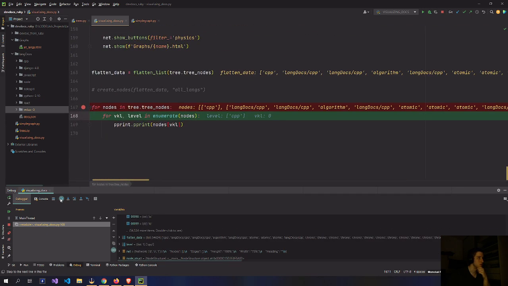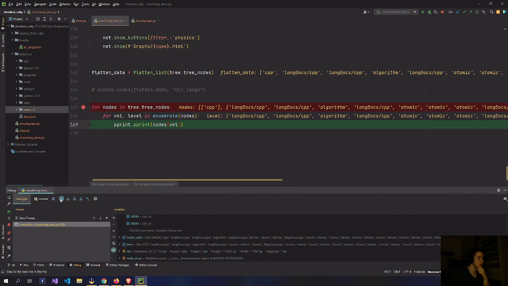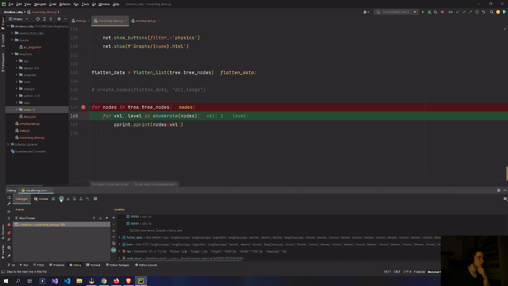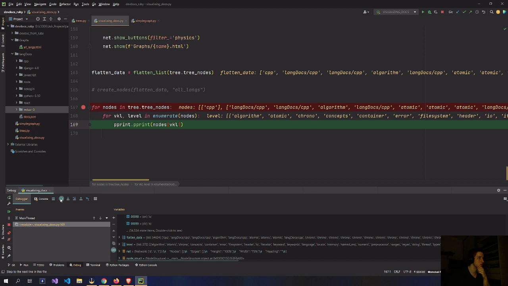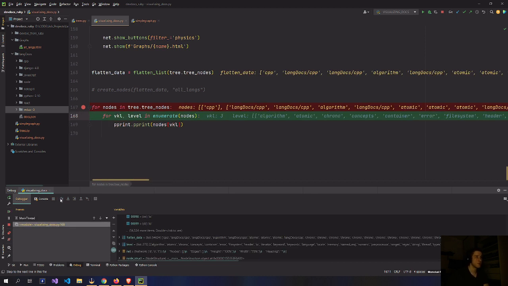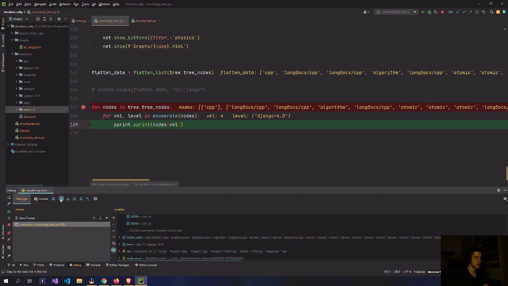So let me go through it again. Yeah, now it goes through the other one. Level 2. So 3. Now it goes through the other language, which is a problem. Because this should be separated by a list. It shouldn't be in the same one. So what's going on here?